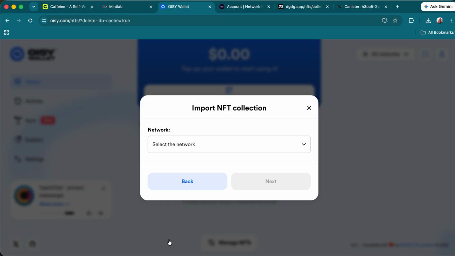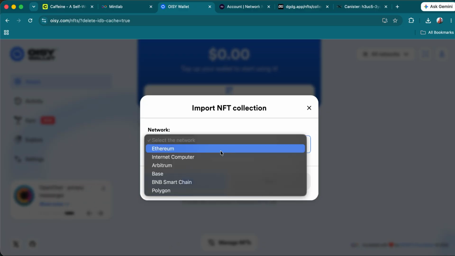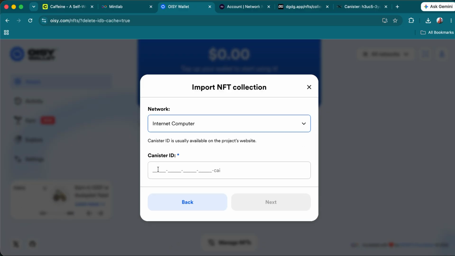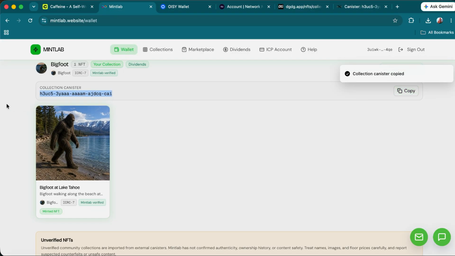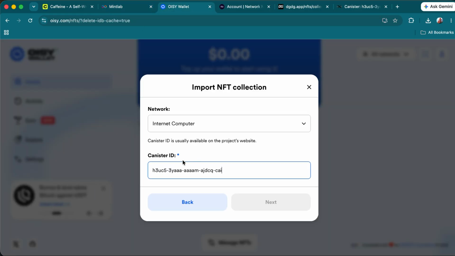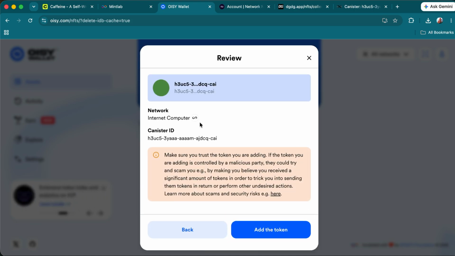The network is the Internet Computer Protocol Network, or Internet Computer Network, and this is where it wants that canister ID we copied from the collection canister. So we'll go back to Oizy and type that in, and then it should read it, and then we just hit next and it'll start importing it.